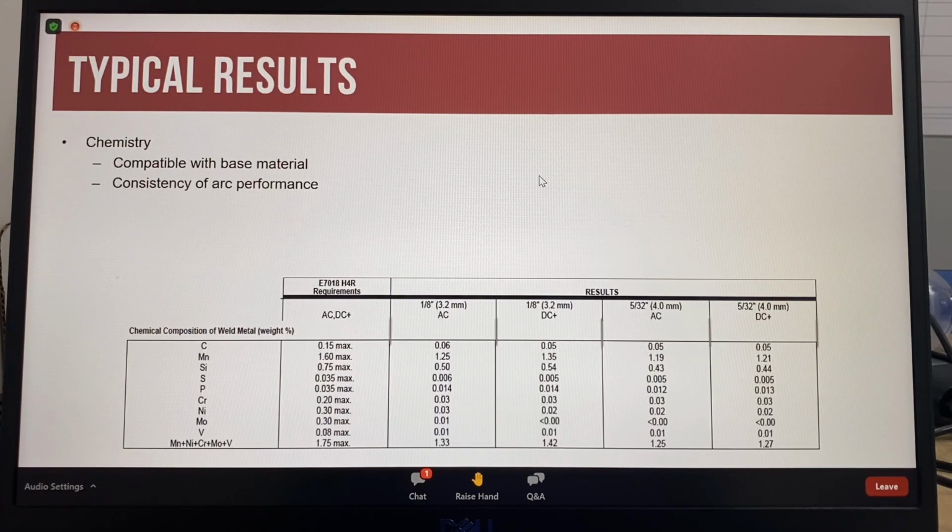As mentioned at the start of this presentation, an E7018 electrode has a potassium-based low hydrogen flux coating, and that's because potassium is an arc stabilizer that is very important for using an E7018 electrode with alternating current for welding.